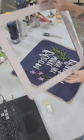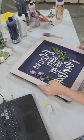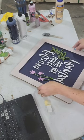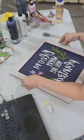Oh, and so your sign is actually 16 inches by 15 and a half. So you have to put the frame on the correct way. It won't fit correctly the other way. So make sure you figure out which side is the 16 inch side, which side is 15 and a half. Otherwise your frame's not going to fit your, air quotes, square. It's not actually a square.